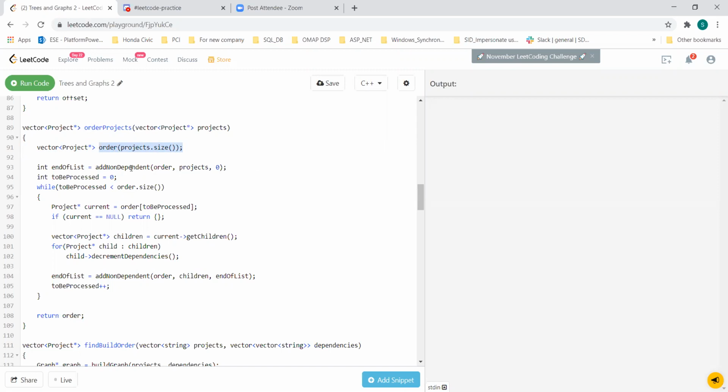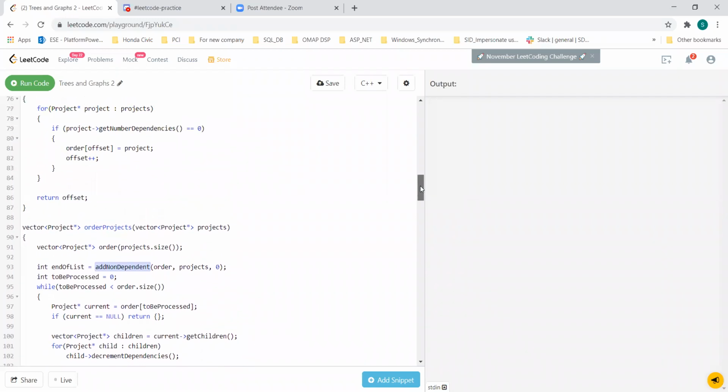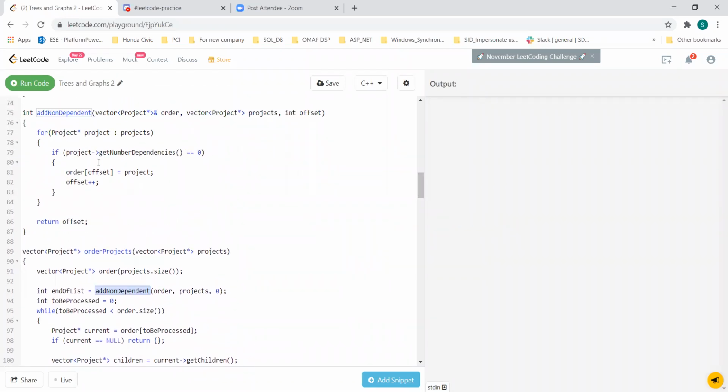And so add non-dependent is where you look into all the dependencies, like the in-degree, and if the in-degree is 0, you assign all those projects. So that is what add non-dependent is here. This is a queue actually. You fill this queue by looking at the projects, and this is your offset. Initially, your offset will always be 0, because it's an array and not a queue, so you need to have an offset from where you want to start.